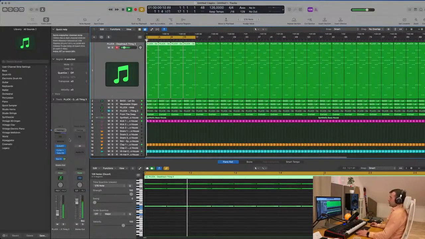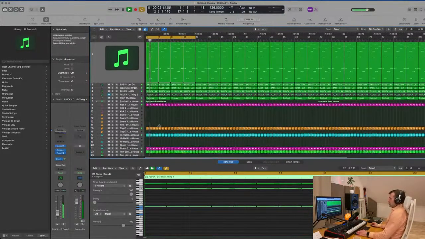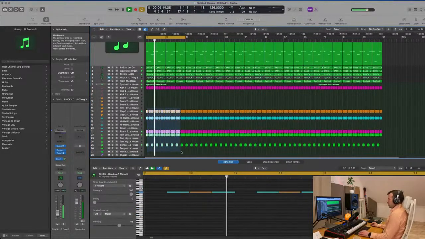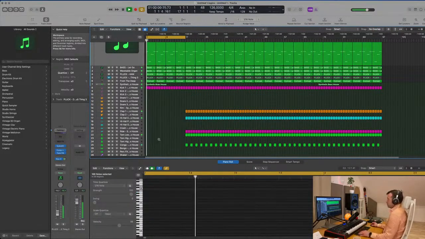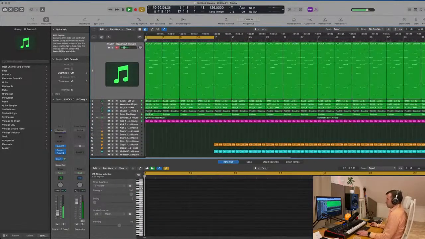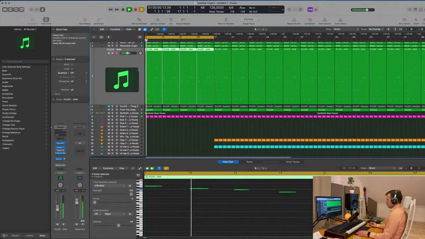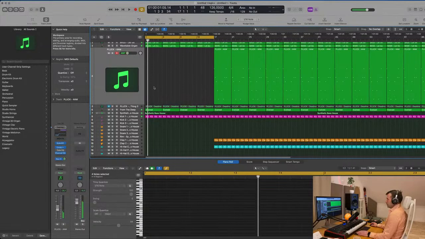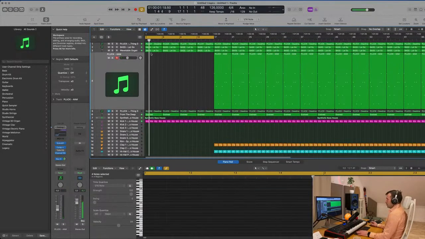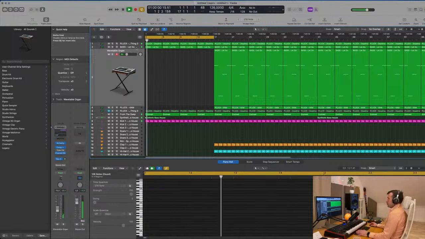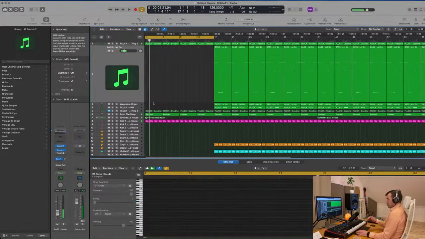I think the first thing I would do with this here is probably just start with straight up kick for quite some time, because I think it has enough substance to go on with just the kick. I'm gonna remove those plucks, of course, because we're just starting the track. I'm gonna remove this organ, of course, because we're just starting the track. I'm also gonna remove the bass because we're just starting the track.